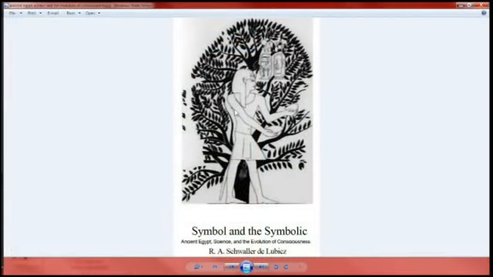This is the front cover page of Ancient Egypt, Science and the Evolution of Consciousness. What you're going to notice here is you have the tree, and this basically follows the logic of what I'm telling you about the pyramids. The tree actually represents a large head. And then you have a person standing inside the tree, and you notice that his eye is located right in the center of the tree. And if you notice where this branch is and how it follows along, it's basically the Eye of Ra.